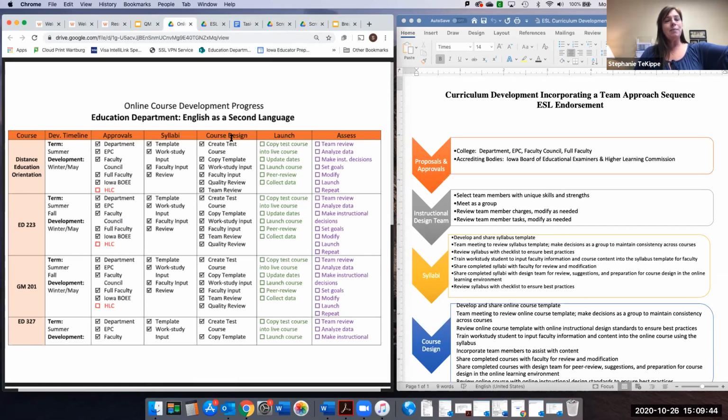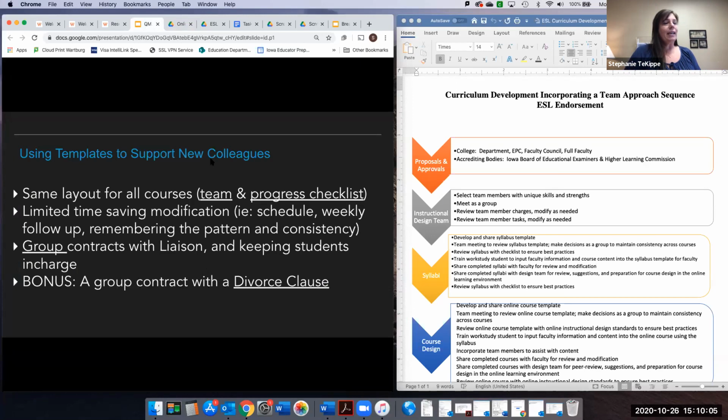And then the assessment is really such an important key to this, so that once the template is developed, it doesn't ever come back. You know, there are things that work really well that we want to double down on. There are things that maybe didn't work as well that we would like to go in and change. So that assessment piece is such an important one. And oftentimes, unfortunately, it gets skipped because our lives get so busy. But I found having an actual checklist through the process helps to remind us that we do need to go back and do those pieces.